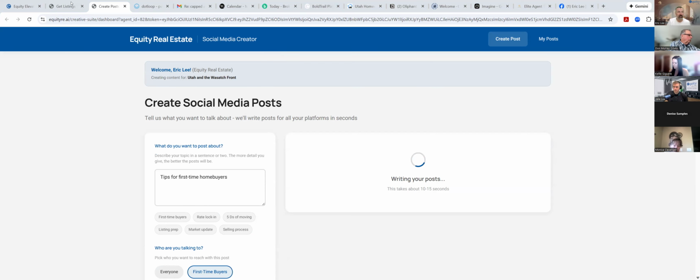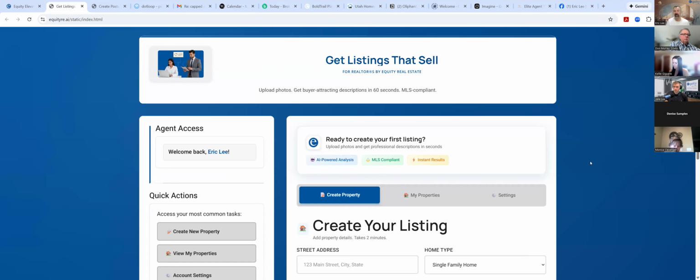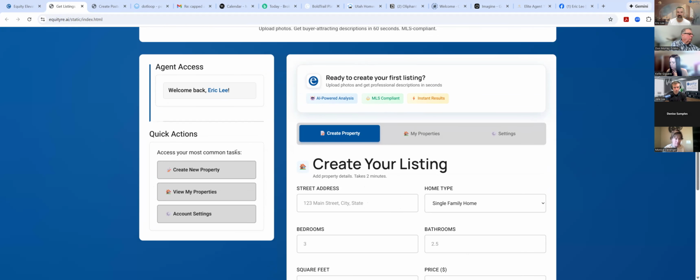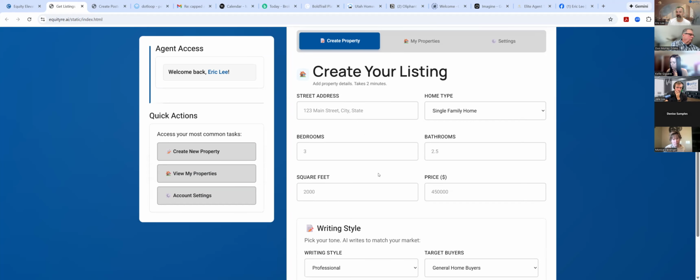While this is thinking, let me go over to this one because I did do this one this morning. I had a brand new listing. Now, same thing. We've got those 255 character spaces or whatever that were allowed on the MLS. We can do more. It just means that the page will carry over to a second page. But we need a little bit of helpful attention on how to write that property description down there in the public remarks. So one of the things that I can do is I can come in here and create a new property, right? So I come in and if I'm going to create a new property, I just put in the street address.